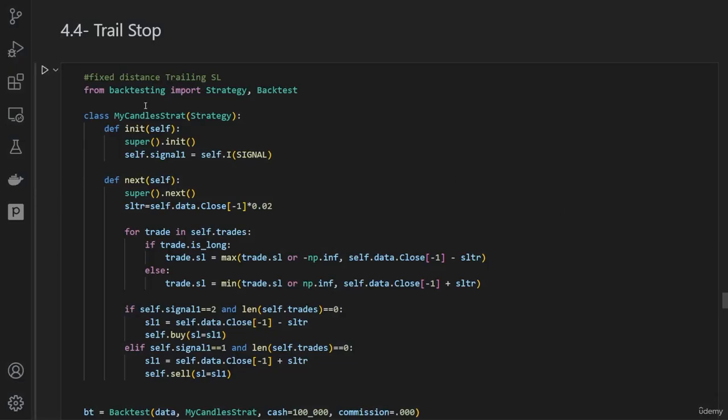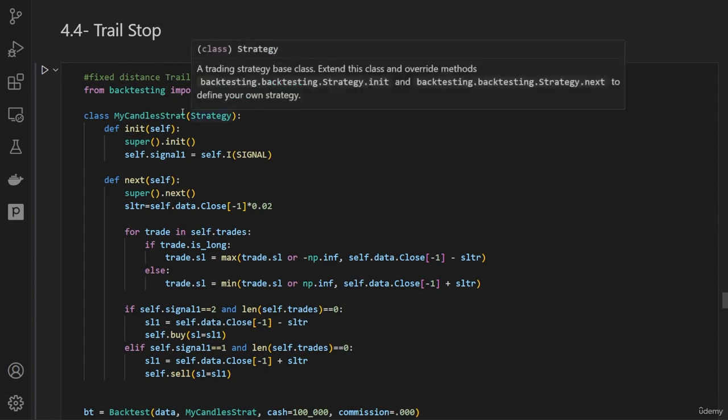Now we can start using the trailing stop. So the trailing stop is going to chase the price of the asset as long as it's moving in our favor. So if we have a winning trade and the price is going in our favor, we're going to chase it with the trail stop in order to squeeze out the maximum profits out of the market. So we're going to follow the market as long as it's going in our direction. This is good. It works in highly trending and fast-moving markets. In some cases, it might not be the best choice.